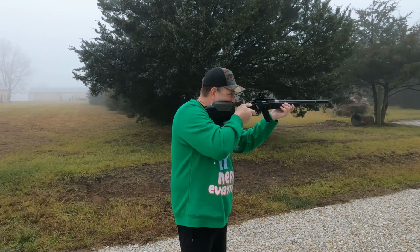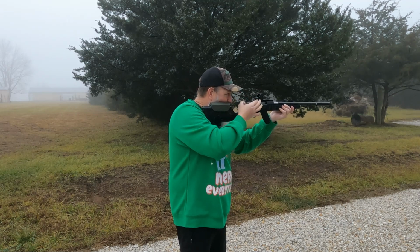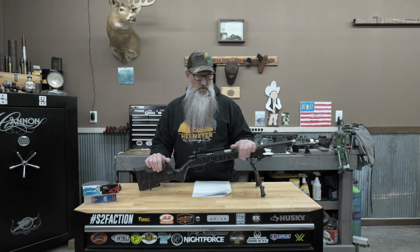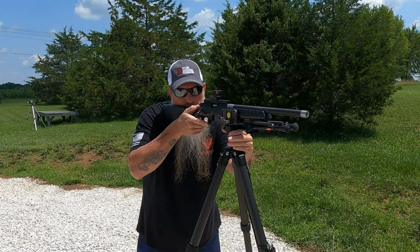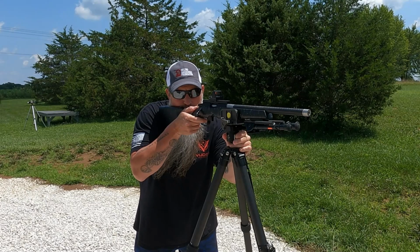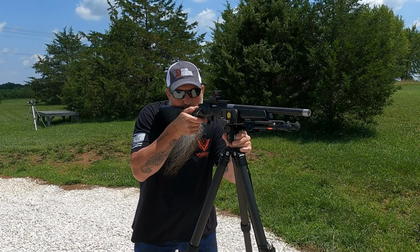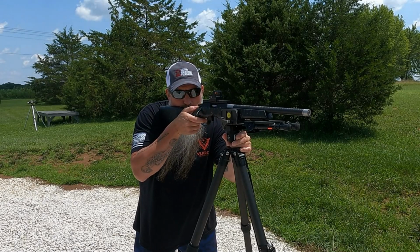We ran this with magnified optics, did group testing, did all that, and it's fun to do so. But again, the light weight of the rifle, the heavy trigger, just the ergonomics for me, I think this rifle would be more suited for a younger shooter if they're going to shoot this in a match or a little more precision style competition. But for me, taking this thing out with the red dot, grab a handful of ammo, throw it in your front pocket, go out and shoot some pop cans or stuff in the backyard with this red dot here, and it's actually a lot of fun.